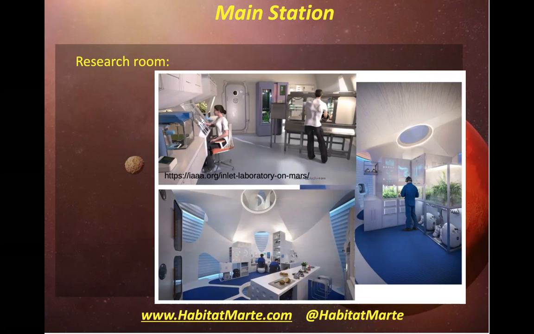So this analysis of how the spacesuits are damaged is necessary, and parts of these activities would be developed inside the research room. Okay, also sometimes we do analysis of the Mars soil and some Mars rocks. All part of these activities would be developed in the research room.